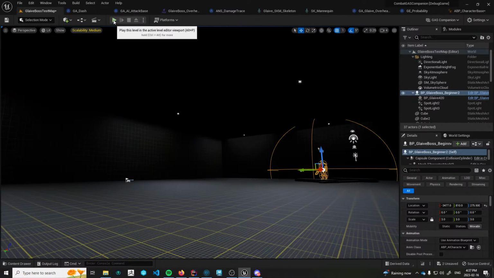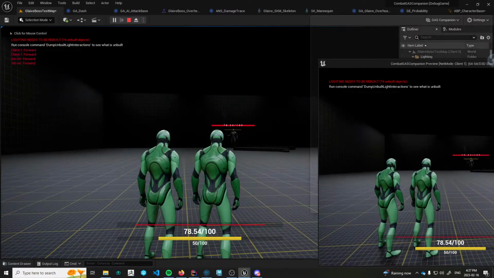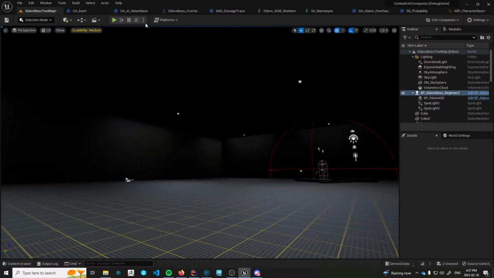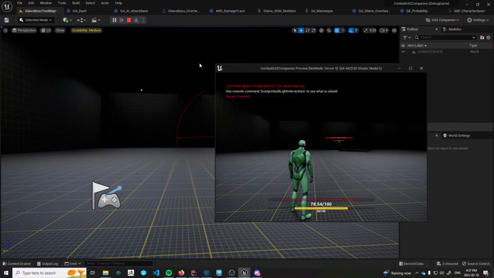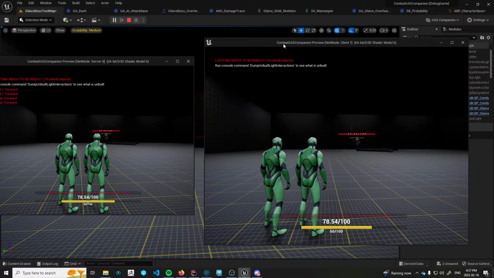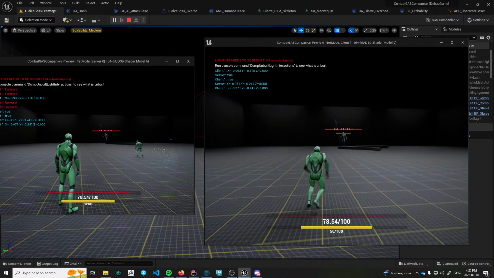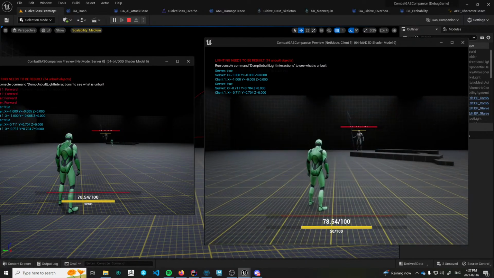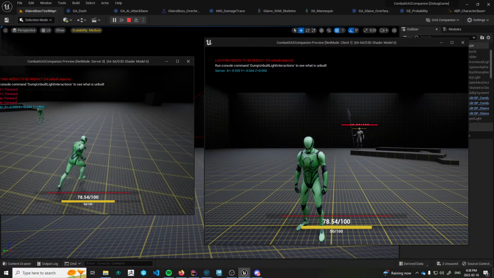So the only problem right now that I'm facing is that one of my abilities, the dash ability, is not replicating properly because I did not use gameplay cues as well. Which should not be that much of an issue. I can go back and fix that. That is on my stream agenda today. So yeah, client and server. Am I simulating lag? No, I'm not simulating lag. So you see, the client, when he does the dash, he plays the effects and stuff. But if I'm a server and I'm playing it, the server can see it, but the client cannot.